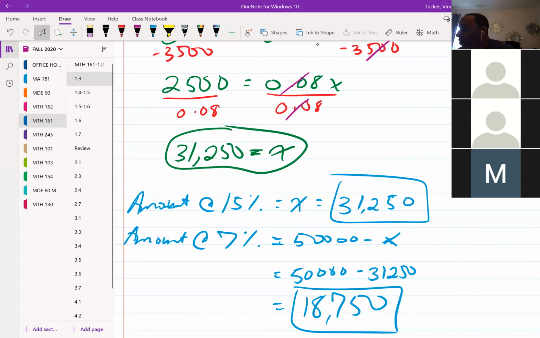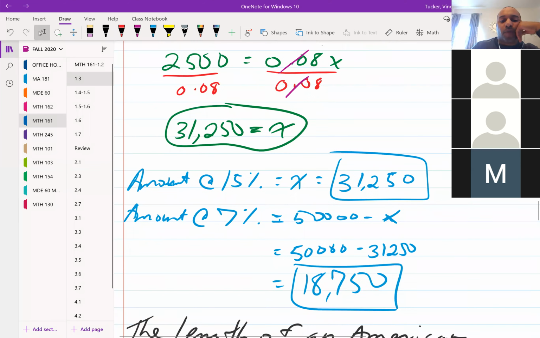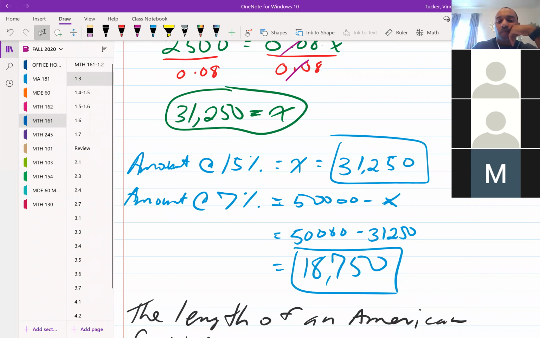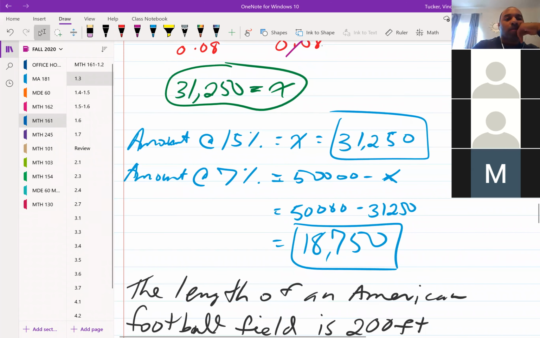So it's important to try these out on your own when it comes to word problems. And if you have a problem with a word problem, make sure you bring it to my attention. We can talk about it. And bring that one specifically because there may be something in that word problem that's triggering an issue for you, wherein I could pick up 5 word problems that I think is similar, and it still does not address the issue that you had with that specific word problem. So just make sure you take note of issues that you're having with certain problems so we can discuss that and make sure you're straight. All right, questions before we look at one more?